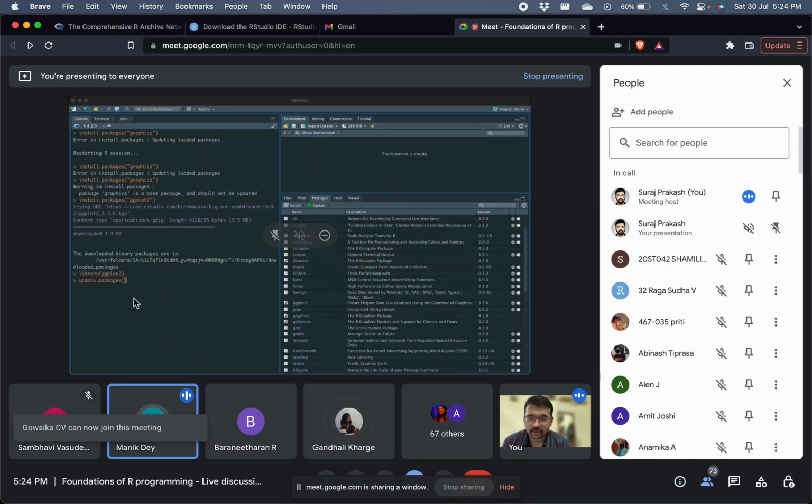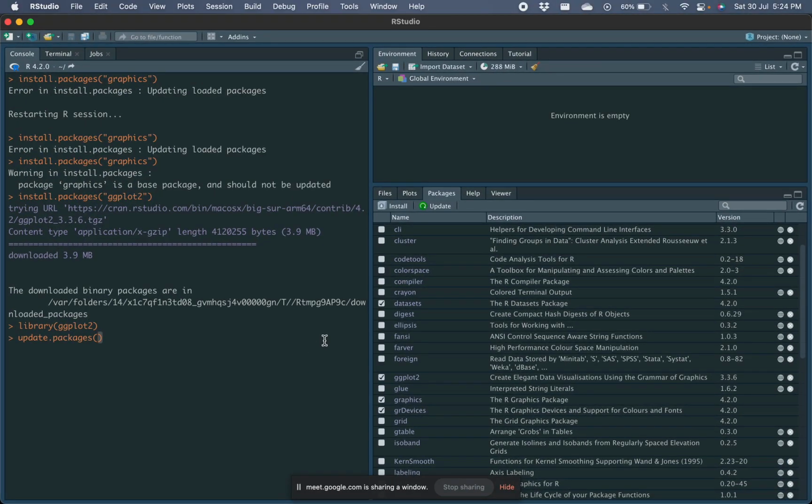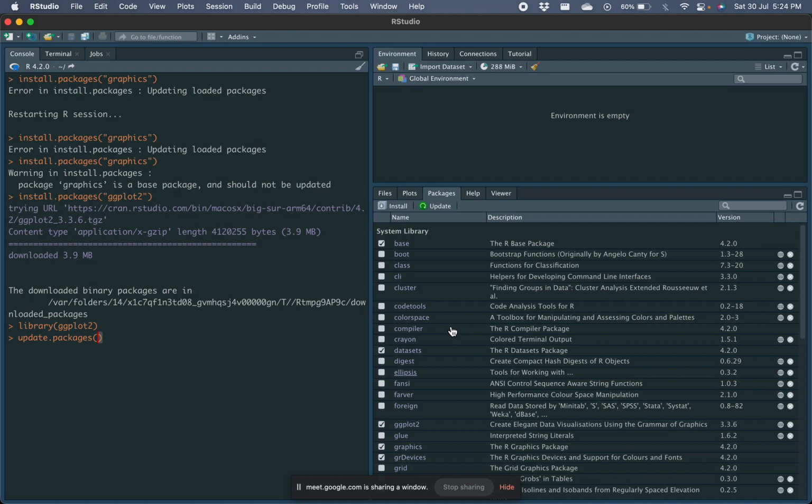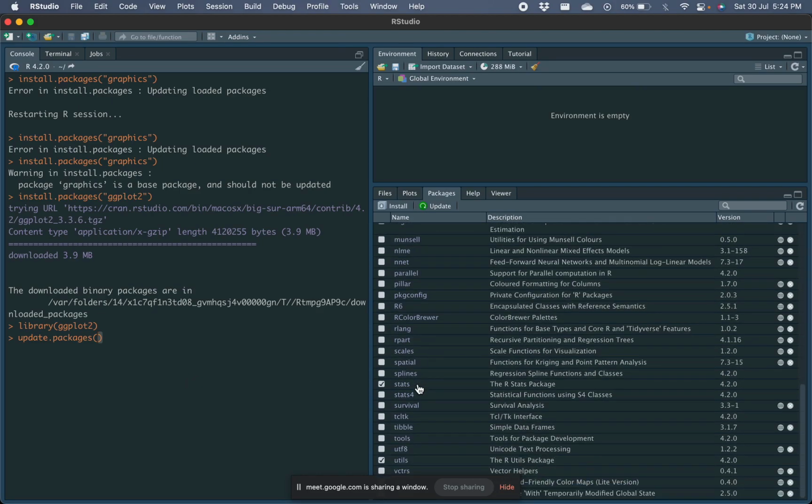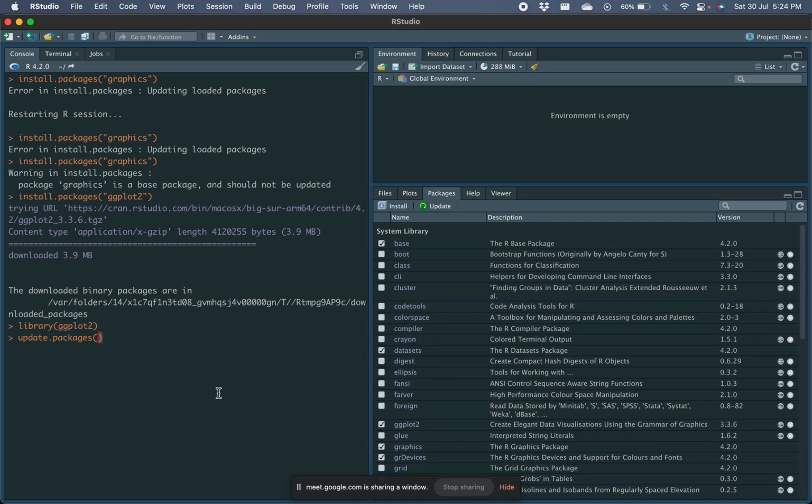Sir, I have a question. How do we come to know which of the packages are already there, which one is the base package or not? Suppose package X I am going to install. How do I ensure that that package has already been installed or not? So let's say you don't know that, and you click this install.packages command. If it is already installed, it will suggest that you should consider updating it, or it will say that this is already installed. You'll get an error basically.